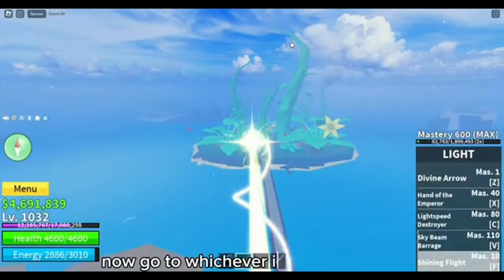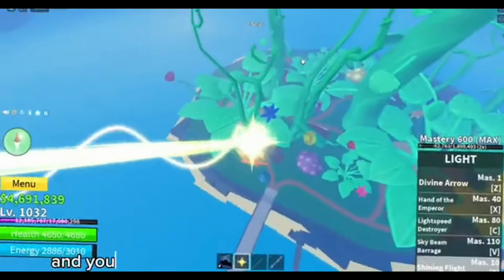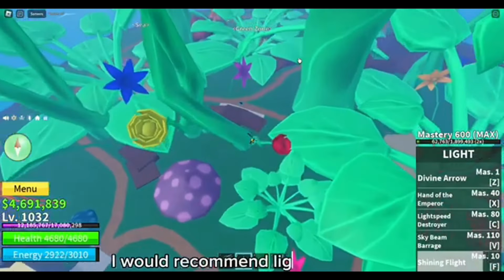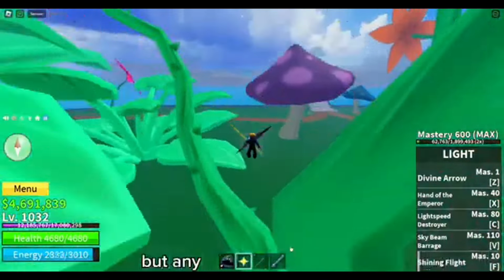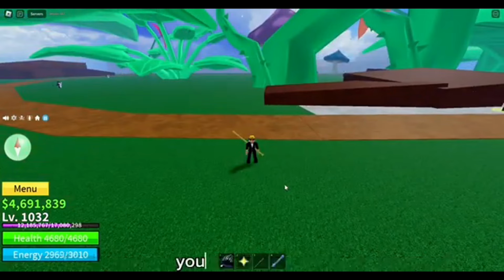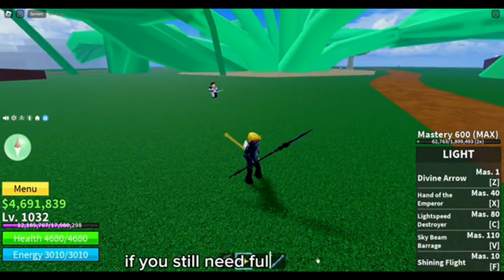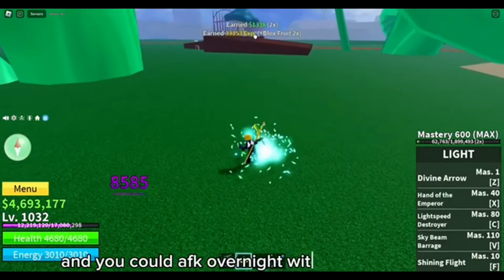Now go to whichever island you're at. I'm going to the green island just as a showcase. And you do have to have a Logia type to be able to do this method. I would recommend light or ice fruit, since it comes with the weapon that you can use. But any Logia type will work, since you can always just use whichever weapon you have equipped. Get out your weapon and you can turn on your HAKI if you want, if you still need full body HAKI. Now just turn on an auto clicker and you can AFK overnight without being killed.